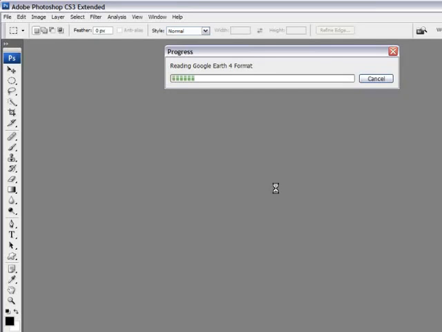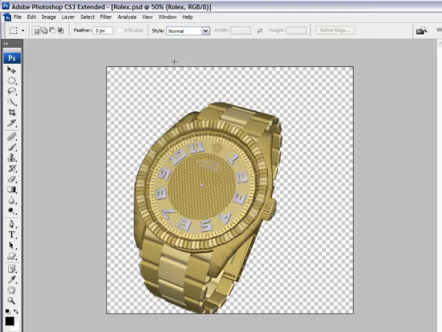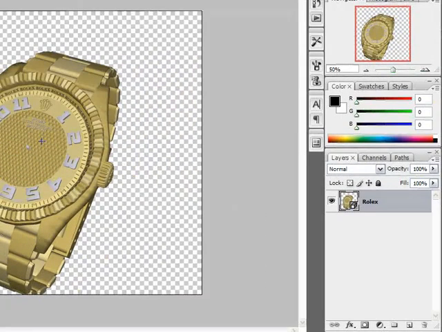Now Photoshop will again read the file, and after a couple of seconds you should get something similar to what you see on screen. Now this is a very interesting file, because since Photoshop CS3 Extended, we have the ability to take this file and actually look at it from all dimensions. That's right, this file is 3-dimensional. So take a look at the Layers panel and you will see the little square icon. Double click on this little square icon and you will get inside the 3D environment of Photoshop.